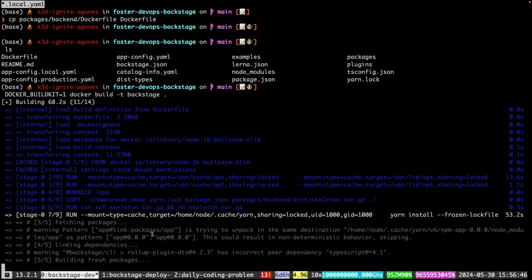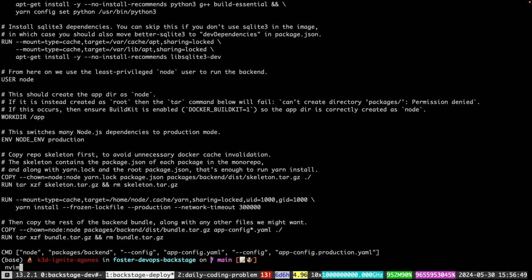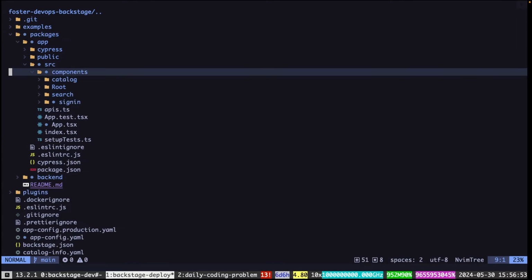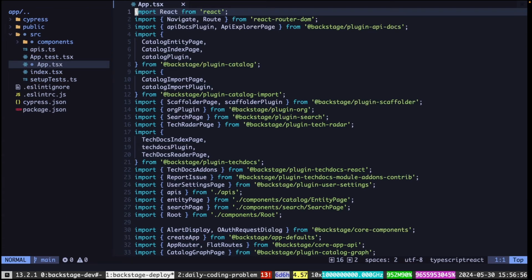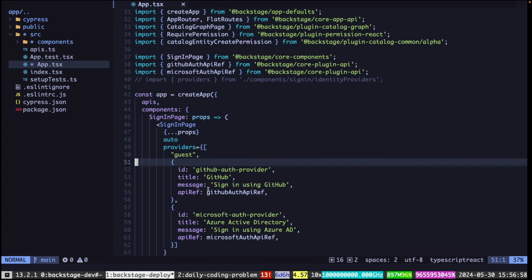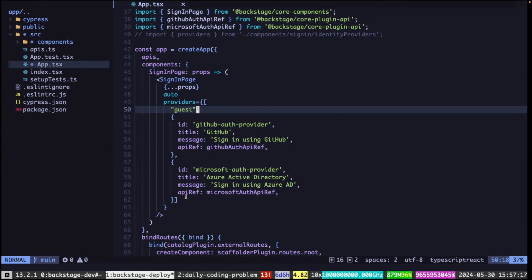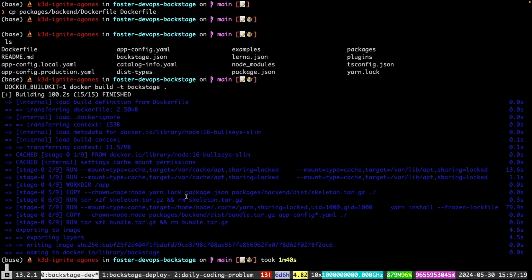One of the changes I've made to the code is after doing the TypeScript compiler, I have moved the sign-in providers into the app.tsx. And this is mostly because I want to get to the solution right away, and I'll probably have a different solution for fixing these providers for our next video.